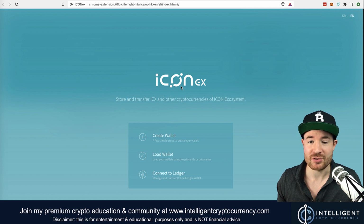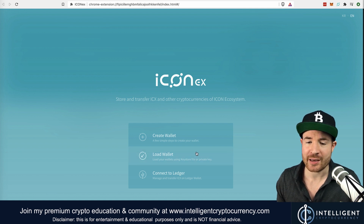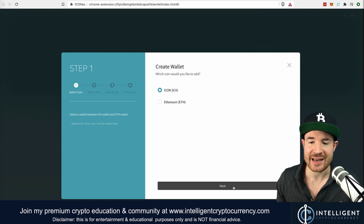I'm going to show you how to do this with just creating a paper wallet. And what you can also do is, of course, if you already have a paper wallet, you can import that if you want. So we're going to go ahead here and create the wallet. Very easy to do. So which coin would I like to add? Icon.